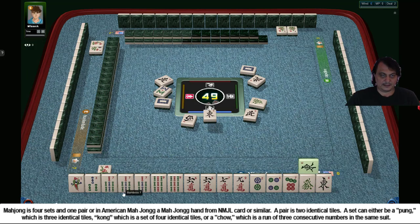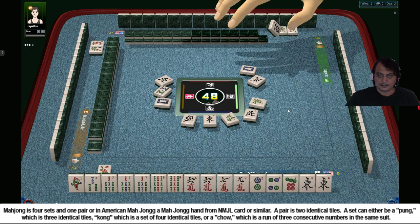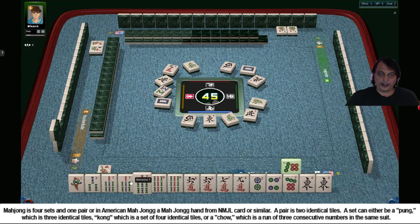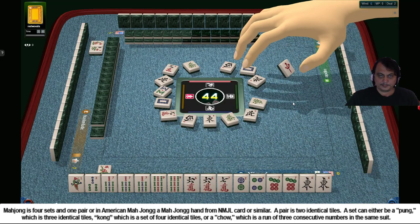And we have something here. I'll pass because I have a concealed Pong. If I have another concealed Pong, then I can have 2 points for that. And at the same time, if I would claim that 8, I would break 1 set to make 1 set. So I'd break the pair, break 1 set. So it didn't make sense to do so. So this is why I passed.